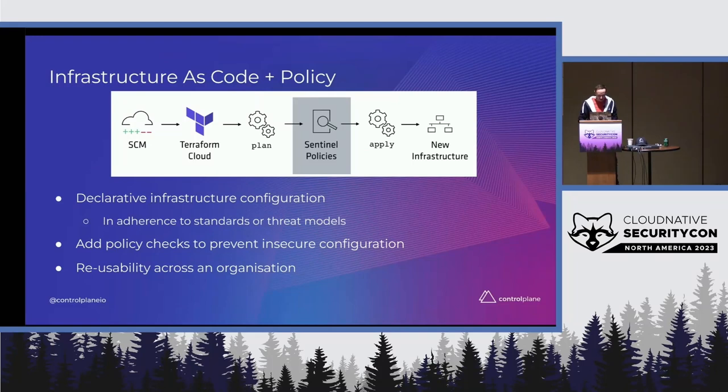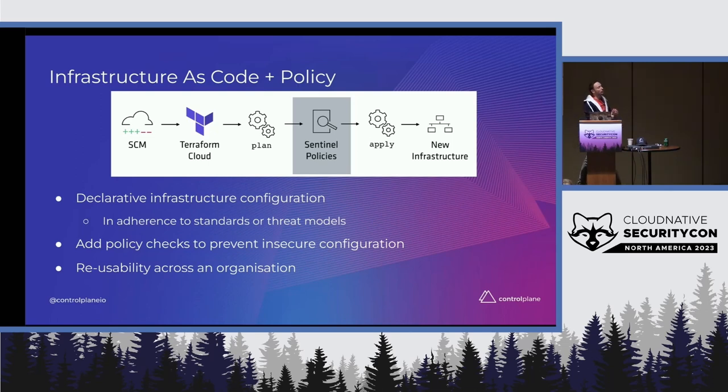Let's rock and roll. So, using infrastructure as code with policy gates to ensure infrastructure is securely provisioned should form the backbone of any cloud security program. We can create infrastructure as code templates using Terraform et al. that hard code secure by default configurations that we can distribute and reuse for consumers of cloud infrastructure in large organizations. And we can back this up by allowing users some degree of customization, adding policy gates into pipelines, using tools such as Sentinel Policy, OPA, Checkov, et cetera.